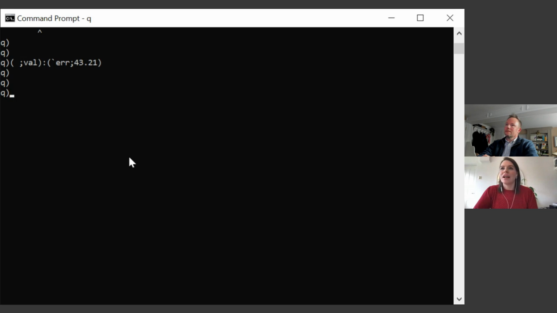Cool. And Alvi from Balniasny asks, does the new dictionary literal syntax require the key list to be of type symbol? It does, yes. Similar to creating column names, we need symbols in the keys in that case. So if we're creating a list of, say, ints or longs or any other types, then we're back to the old syntax. So it's really for that sort of name to value association that this new syntax is the most useful.